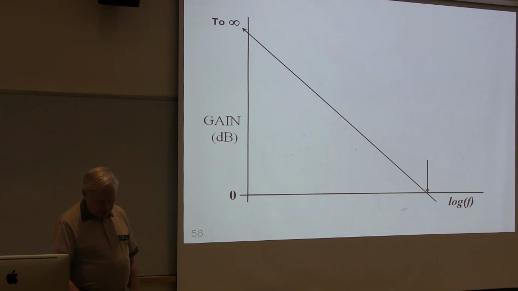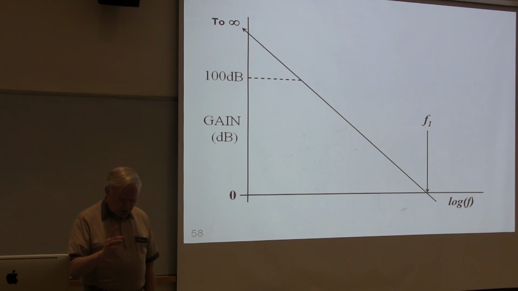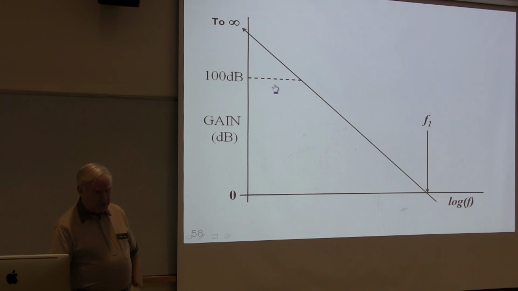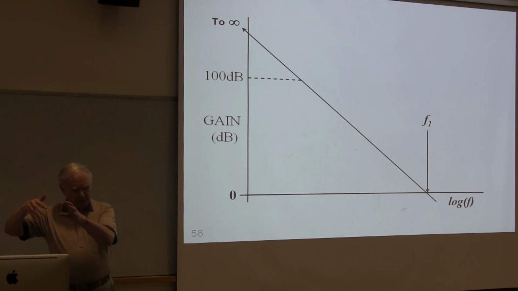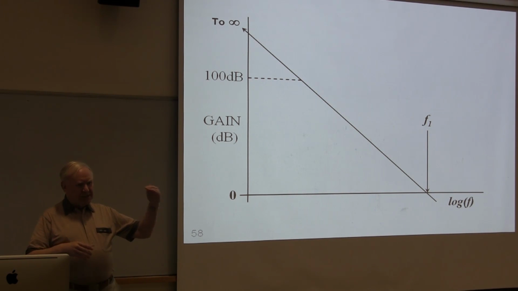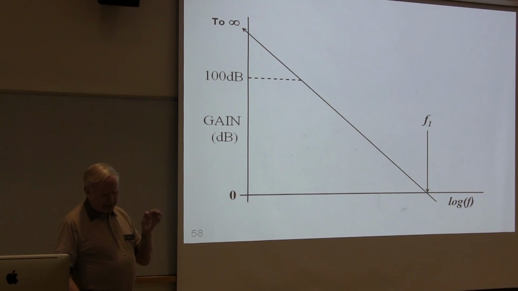But it does have a frequency at which the gain drops to ×1, or 0 dB. And at some low frequency, it limits out at about 100 dB. We know that, that's common practice. But think of the op-amp as an integrator with this as the fault, not the other way around. In other words, it's not the fault that the high frequency response gets bad. The problem with an op-amp is that the DC gain is finite, but that doesn't matter generally. Op-amps have that nice aspect to them.